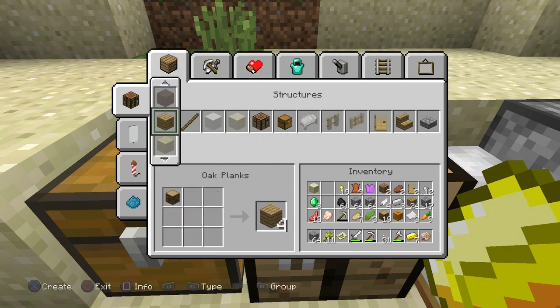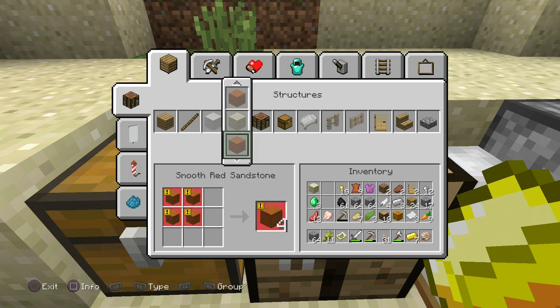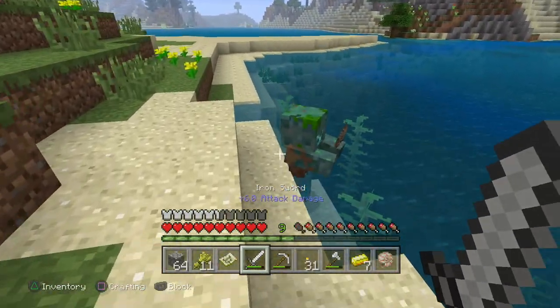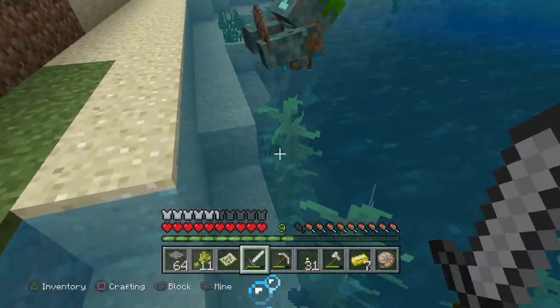How do I go down? Oh, is it here? It might be. I really can't remember, guys. I'm sorry, it's been so long since I played. And I can hear this damn zombie somewhere. Alright, let's kill this guy. He's got a Nautilus shell as well. I wonder what they're good for.